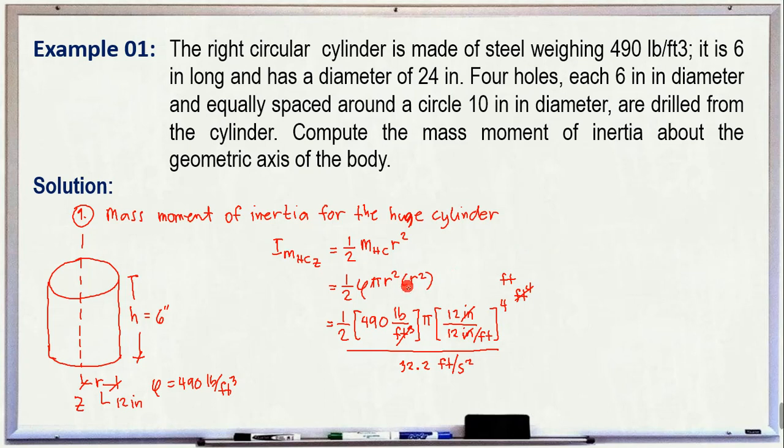Okay, we forgot the height. Sorry. We still have the height here. H. Okay. So, our height is 6 inches. I forgot to put the 6 inches here. So, let's convert. We have 1 foot over 12 inches. I forgot the height. Again, the mass is density times area times the height. There is still height here. So, cancel the inch. Only foot is left.